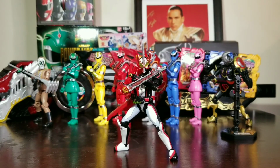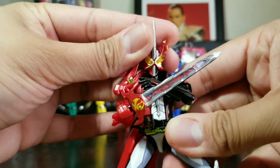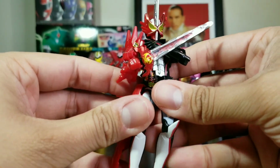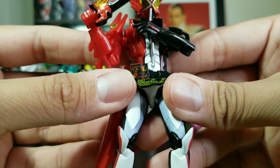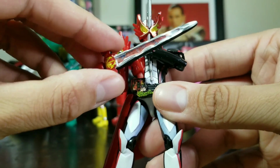And here is Kamen Rider Saber all finished up, guys. Let's get a good look at him right here. Very nicely detailed with the stickers. Really, really good. Really nice. I love how they have the book right here. They actually put a sticker for that. Nice sticker here on the blade.